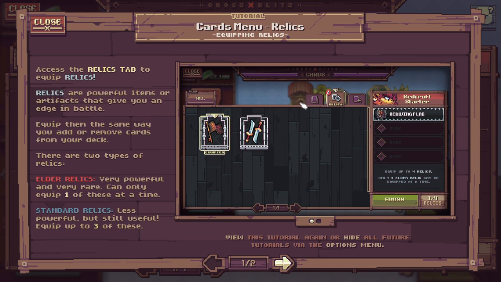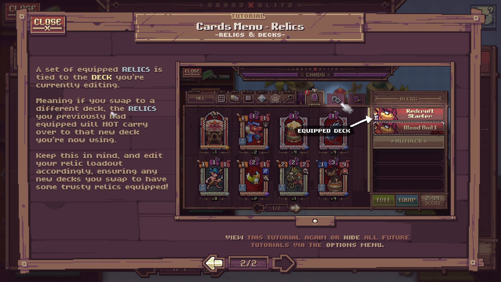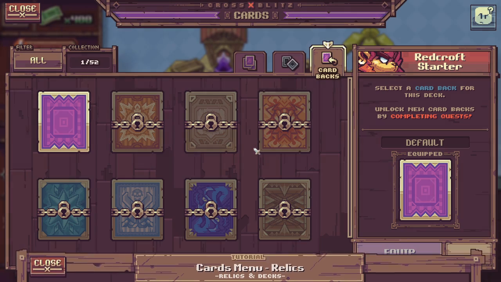Oh, card menu relics. Wait, what? Relics are powerful items or artifacts that give you an edge in battle. Equip them the same way you add or remove cards. Elder relics are very powerful, very rare. You can only have one of these at a time. Standard or less useful, you can have 3. A set of equipped relics is tied to the deck that you're using. You can swap to a different deck. The relics will not be carried over.